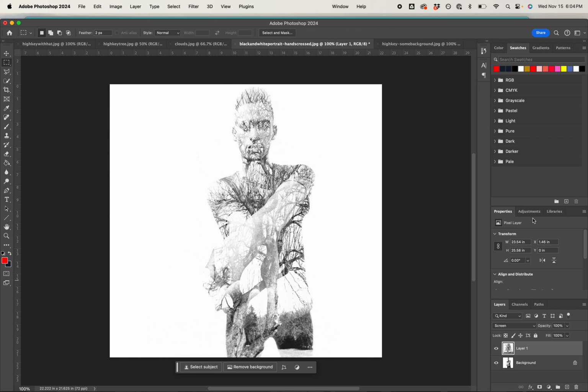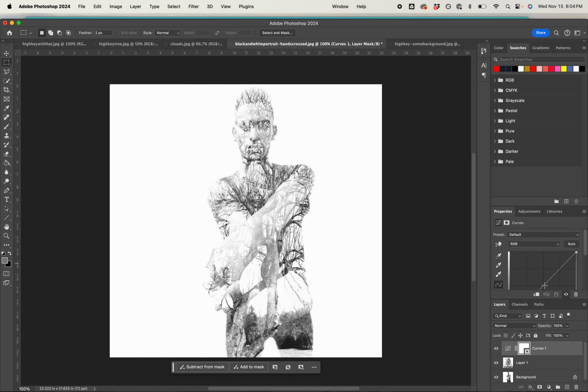All right. One thing I can do, if I want to darken that a little bit, is go to my adjustments and to my curves, and I'm going to grab that curve right in the middle, and pull it down a little bit. All right. And now notice what happens. If I hide the eye of this adjustment layer, this is before, and that's after. So it's just a bit nicer contrast. And there you have it, right? You can play with that kind of placement, and overlay different images, and have a lot of fun with it.